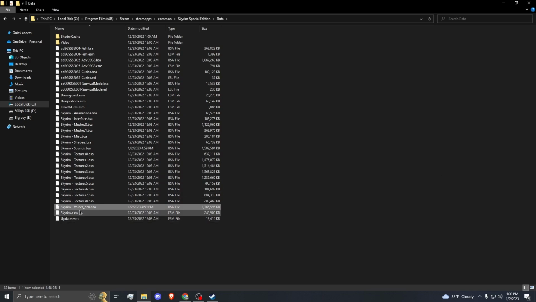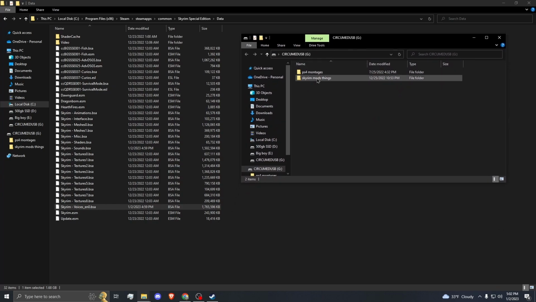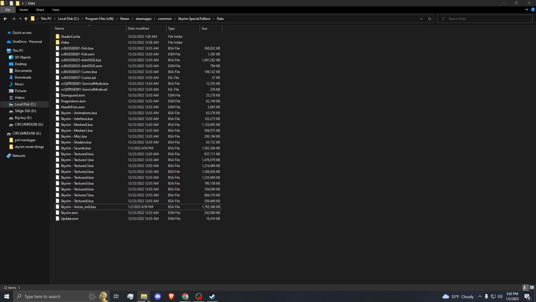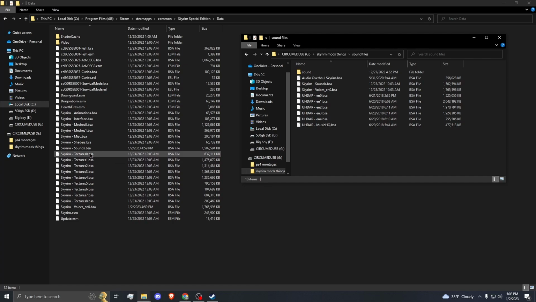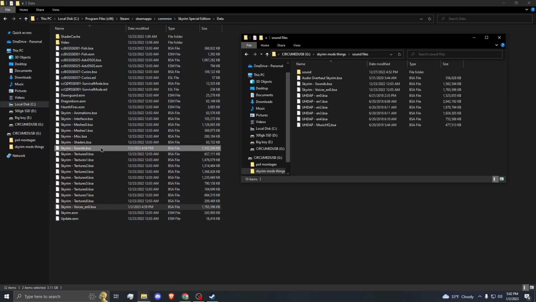So what we're gonna do is get a USB and plug it into our computer, as I'm doing right now. It's gonna pop up right here. I already named my folders on here, sound files. You can do the same thing. So basically what I already did ahead of time is take this one and this one here and drag them to the USB.